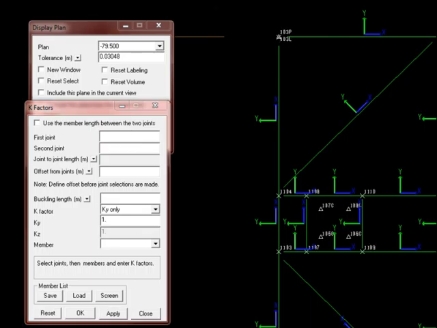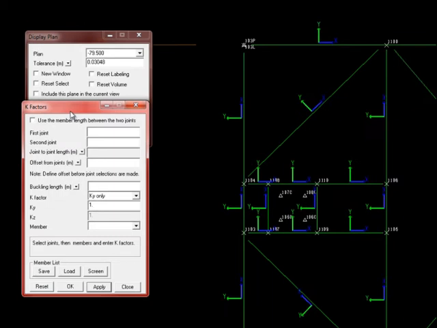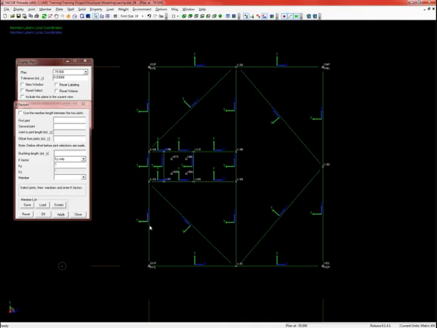We can turn our joints on. If we click on the first member, keep the K factor box highlighted. The first thing we're going to do is hit the joints. So our first joint would be the end here. Our next joint would be the other end of where it's restrained. And then we're going to click on the members. So we're going to click on this member. We're going to hold down the control key. Click on all the members going across since it spans from there to there.